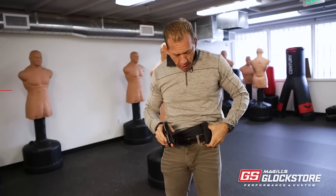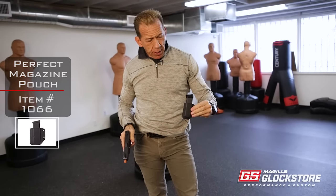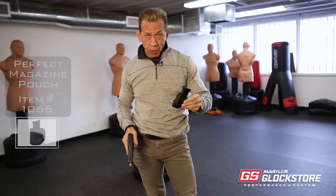So this is our perfect magazine pouch. If you don't have one, I bet you want one now.